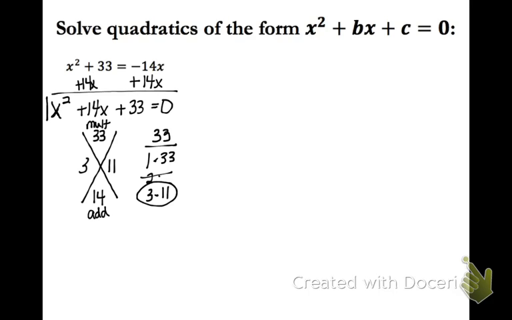You're going to save yourself a lot of time if you will just double check this in your calculator. Make sure that they add to what you want and multiply to what you want. A lot of mistakes that are made in this concept are because people have their factors wrong. So just be really careful with that.